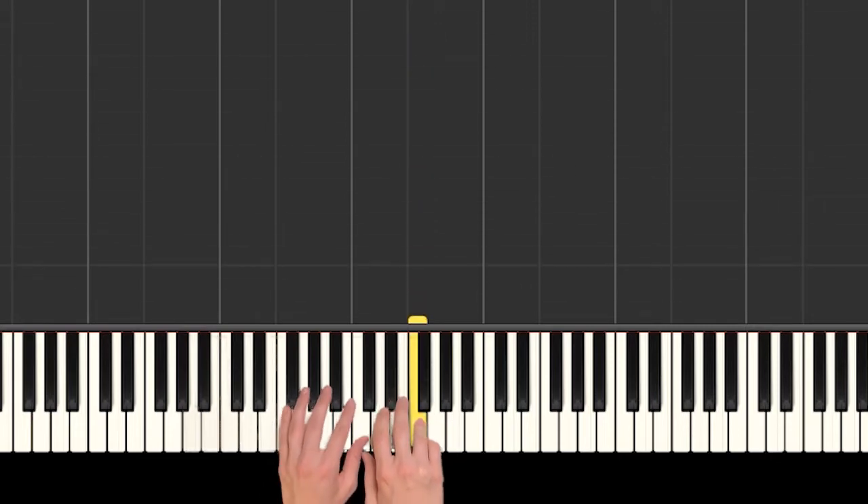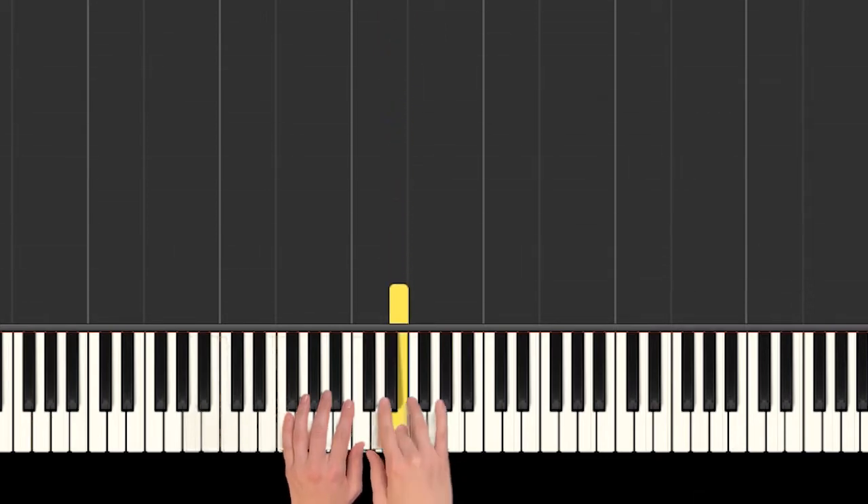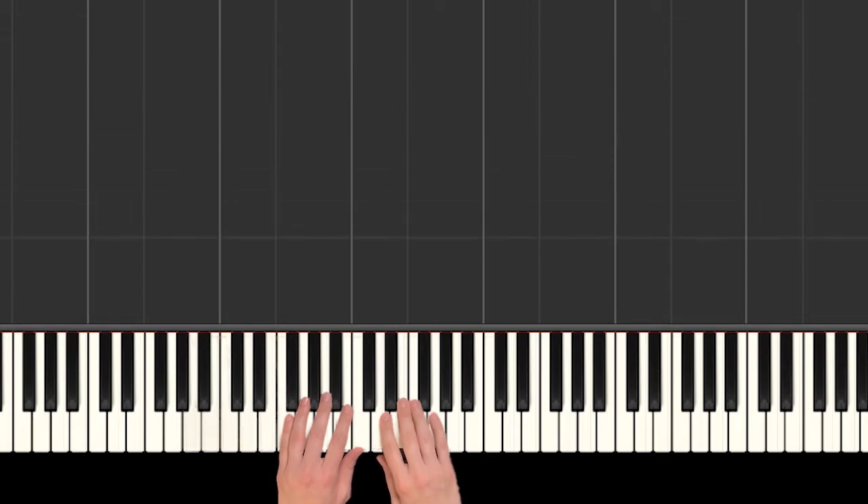So now I'll show you how many to play of each one. So here's the E — it goes like this. Alright, so I had two longer notes in there, and then a bunch of shorter notes. On the longer notes, I'm going to count how long they last — so the first one is for three. On the shorter notes, I'm going to say the word 'hot dog,' because 'hot dog' is going to make the shorter notes come out faster, which is what they need to do.